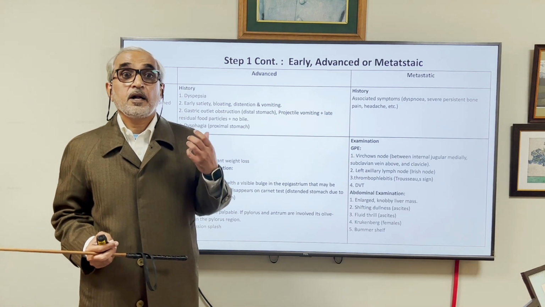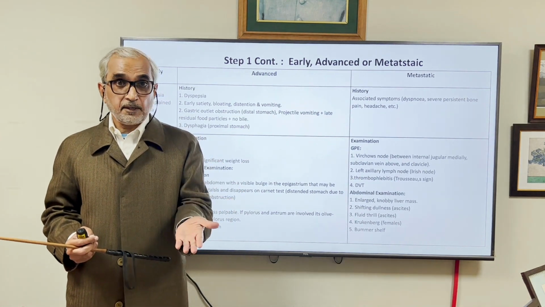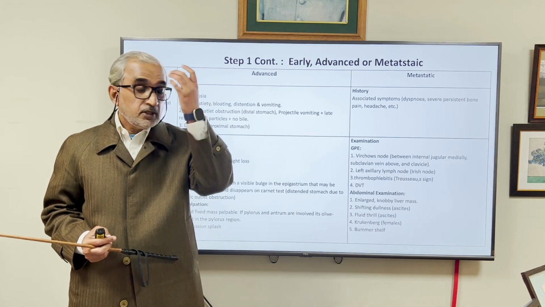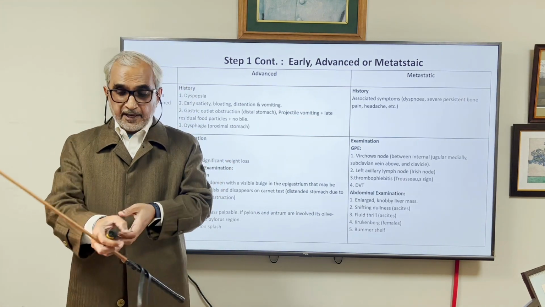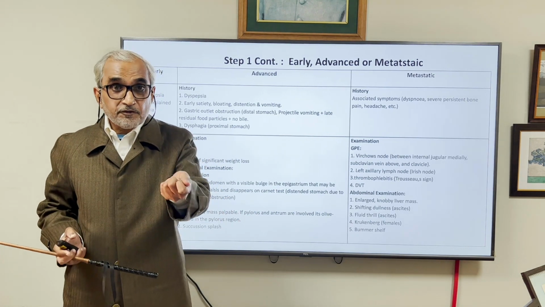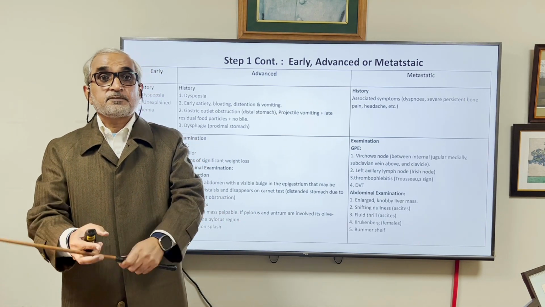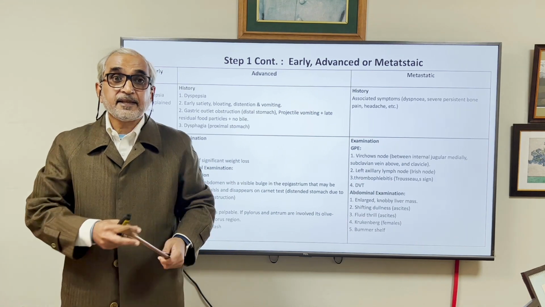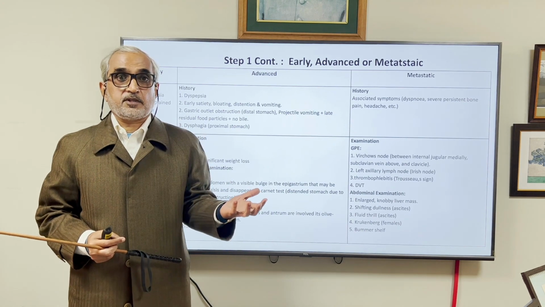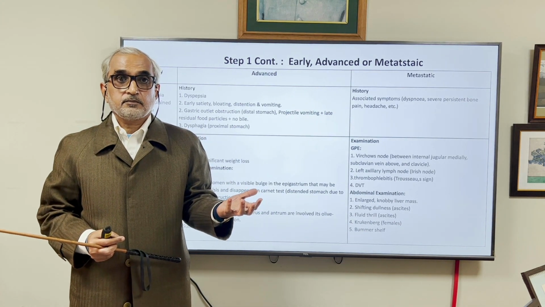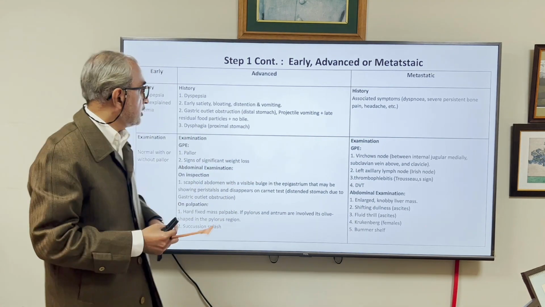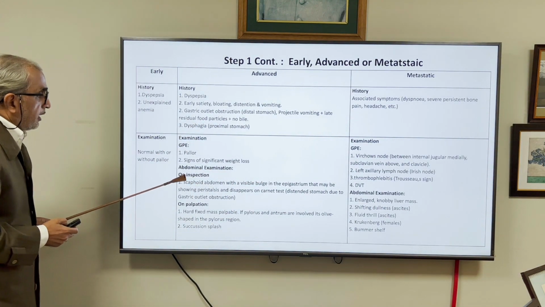That could be decreased BMI, because you can weigh the patient and you can see the height. You can see the temporal fossa to assess the muscle mass, the interosseous fossa in between. You can see the bulk of muscles. You can pinch the fat and assess what the fat reserves and protein reserves are in the patient. And during investigation, serum albumin level can all point towards advanced disease.